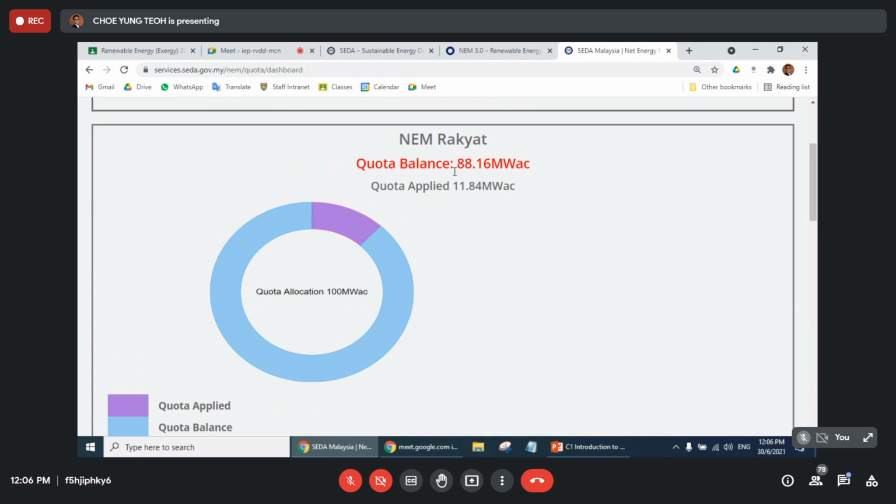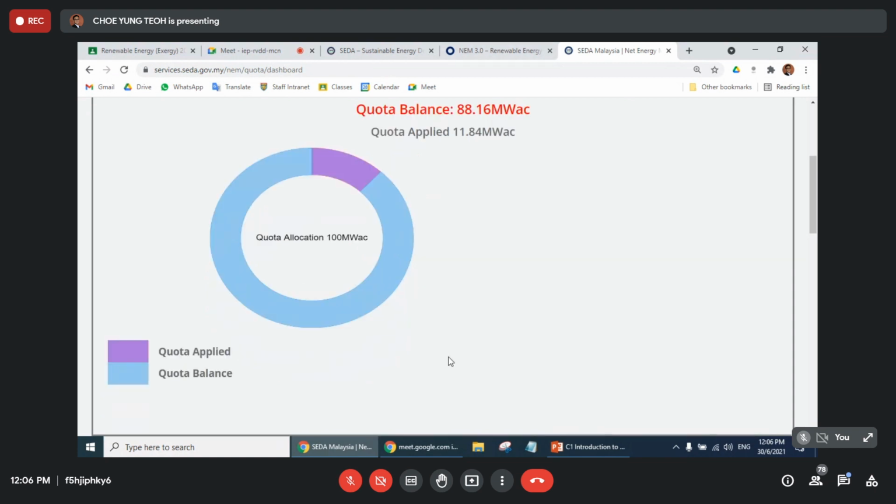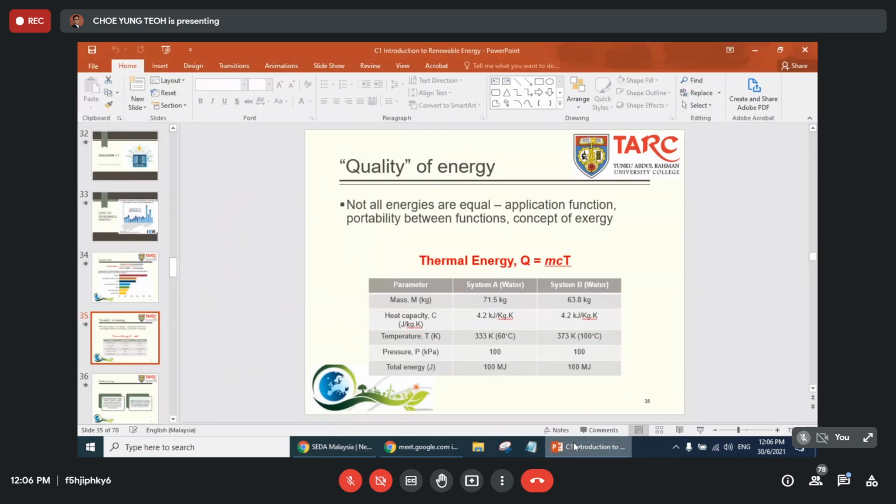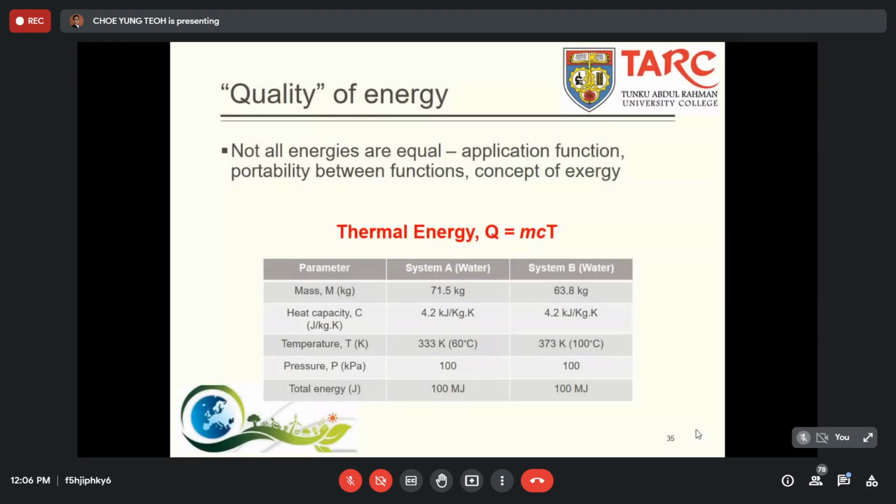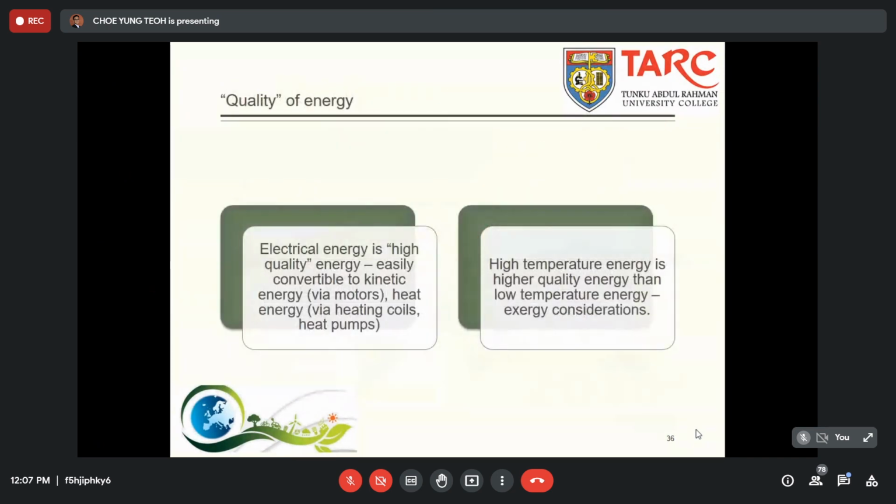Okay, because it is 1-to-1 offset. But if you have a very big rooftop and you can find a solar leasing company with zero capex, I think you can try. It's good for your bill and you don't need to pay anything, but you will share the profit. And you have 2 layers of rooftop. Maybe your indoor will be slightly colder compared to 1 layer of rooftop. Now you have 1 layer of solar panel and 1 layer of the original rooftop, so supposedly it will be better in terms of heat retention. Okay, so this is the net energy metering 3.0. The difference is just that they divide into 3 different categories.